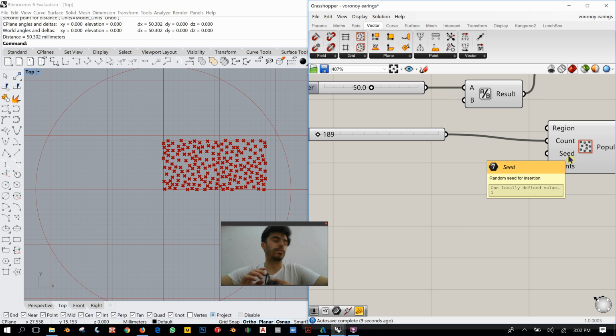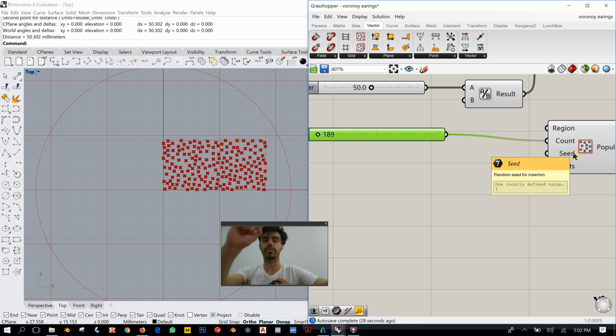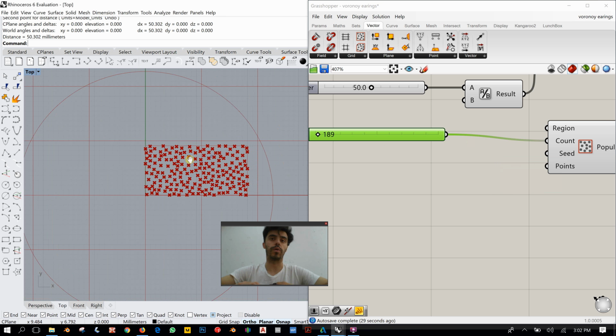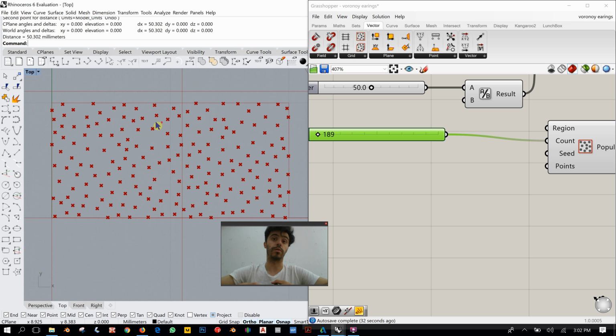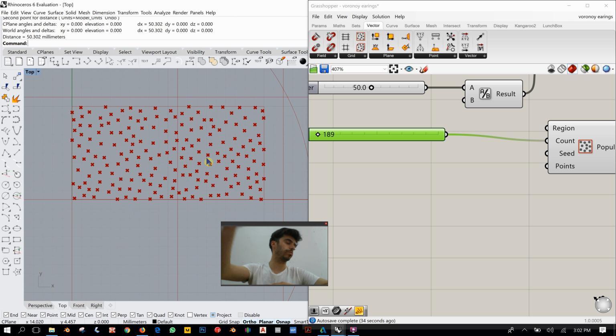What does seed do? Seed is basically a number on which the random position of the points is calculated. As long as you have a certain number of points and the same seed value, you will get the same result. But maybe you don't want the randomly positioned points to be like this, but you want another configuration.